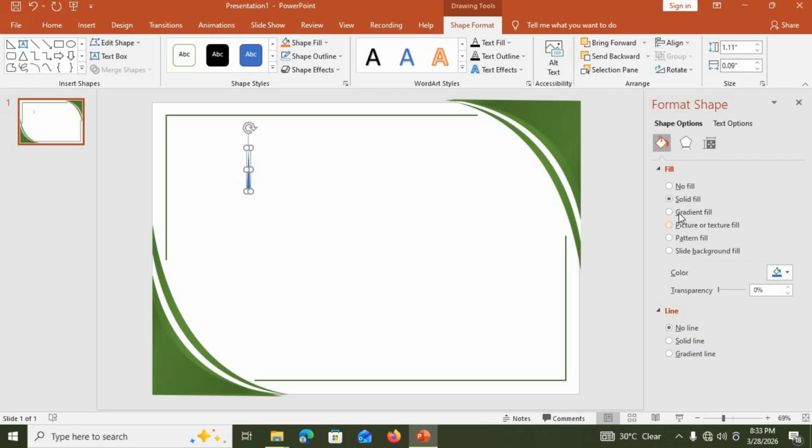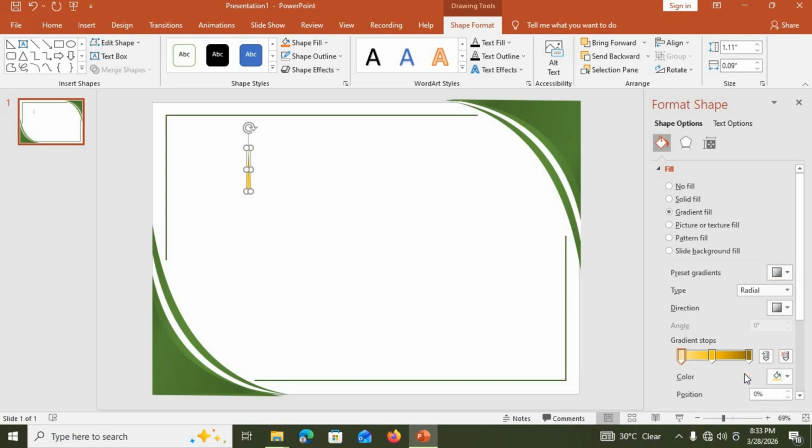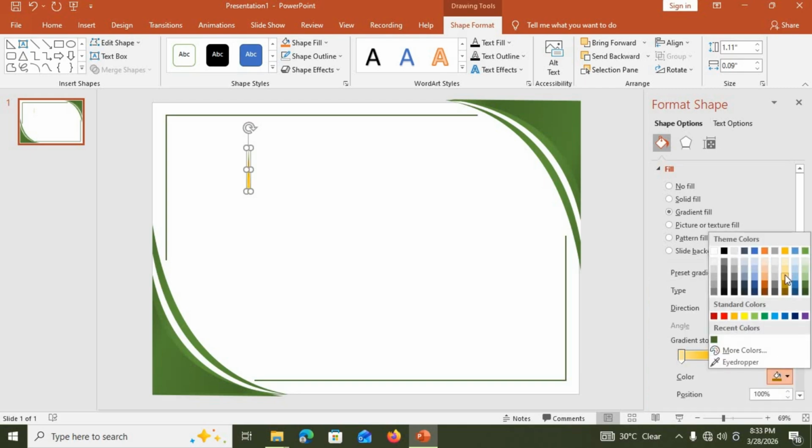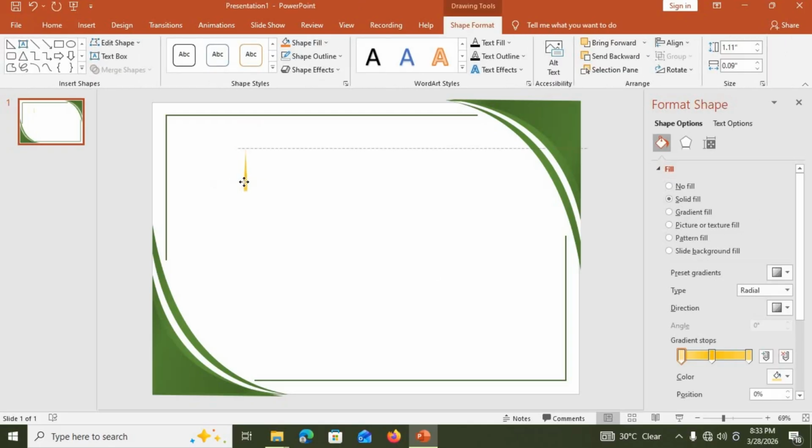So with this one, instead of the solid fill, I'm going with the gradient fill. And I'm not choosing this color, I want to choose a different color, which is this one right here. So I'll then come and click on this one. Click here and I'll click on this one. Alright, so with this, I'm just going to gently align it here. So I'll make another copy and rotate it.